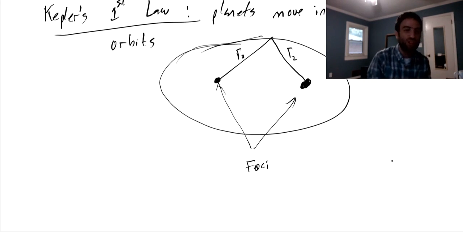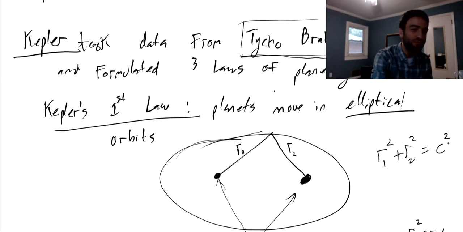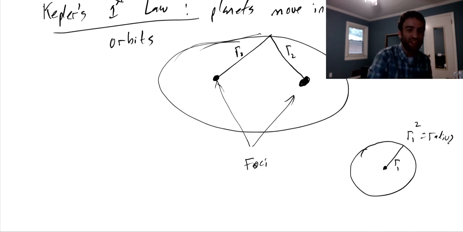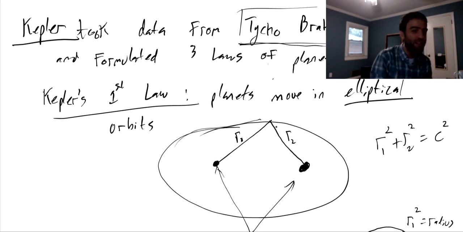This is like a generalization of a circle, right? A circle is defined by, if I say I have a center of a circle and I label the distance between the center and any point R1, the circle is defined such that R1 squared is just equal to whatever the radius of that circle is squared. So you can see that a circle, being the set of all points a certain squared distance away from its center, is like a special case of an ellipse, being the set of points whose sum of squared distances from its two foci is a certain number.